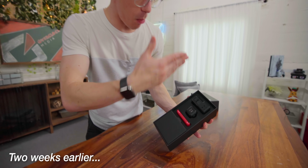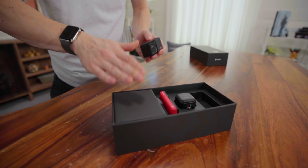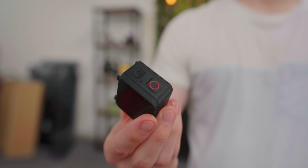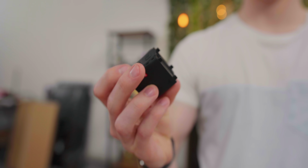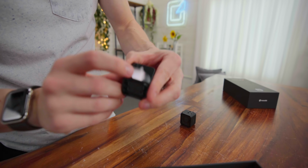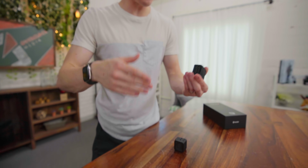Something else really cool is the Insta360 One R, which we've been using for the last couple weeks. So the cool part about this is that it actually comes in a modular sort of state. So if I pull it out here, this is, I believe they call it, the twin pack. What we're getting here is actually a couple different ways that you can take it apart. So this right here is what I would call the brain. This is where the processing happens. You've got a little USB-C port behind this flap. You have your record button as well as a very small screen. But the cool part about this is that you can attach different lenses and different cameras based on what you actually want to do with it.